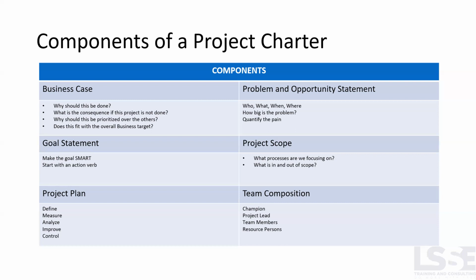And then the last part is the team composition. In my experience, normally for Lean Six Sigma projects, there is a team composition. There is a champion. The champions are normally the big bosses, the ones that would remove the roadblocks for a specific project. The project lead will be the yellow belt, the one that's running the project. So it could be you, if you have a specific project. You can have team members or not, depending on the size of the organization. And you might also have some resource persons. So this is the template for a project charter.